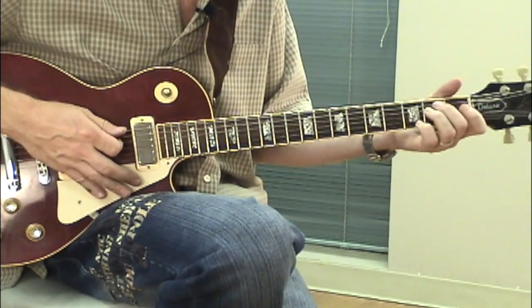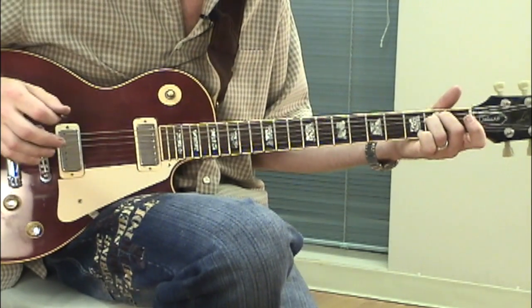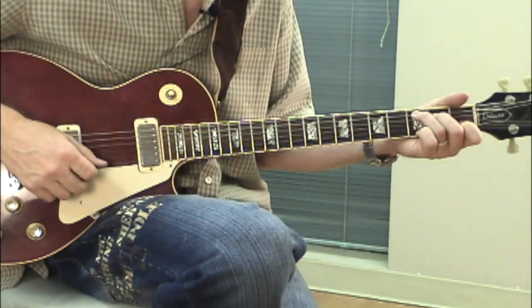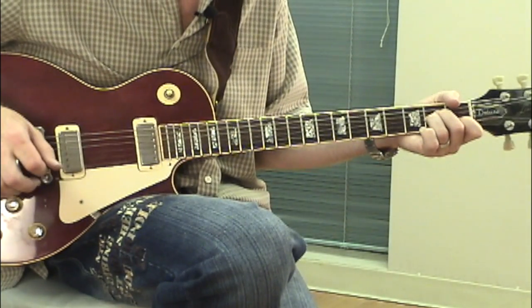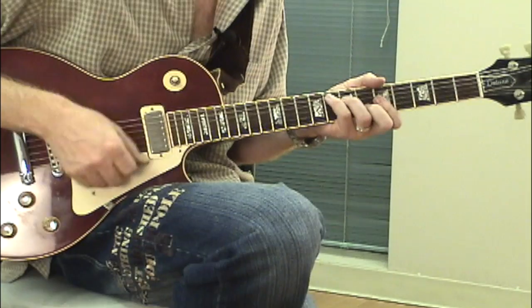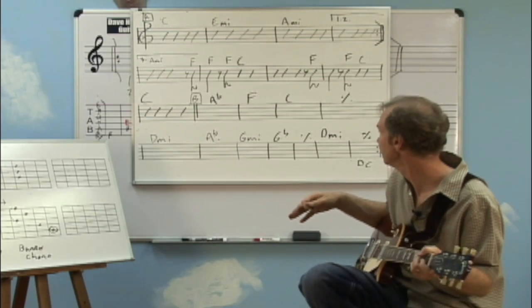Right? It doesn't even matter if you go up or down. The order of the notes is not as important as the placement of the notes. Okay? So 1 and 2 and 3. 1 and 2 and 3, 4. 1 and 2 and 3. Okay, when we get to the figure, we're just going to play that as it's written. Okay, because that works pretty good there.